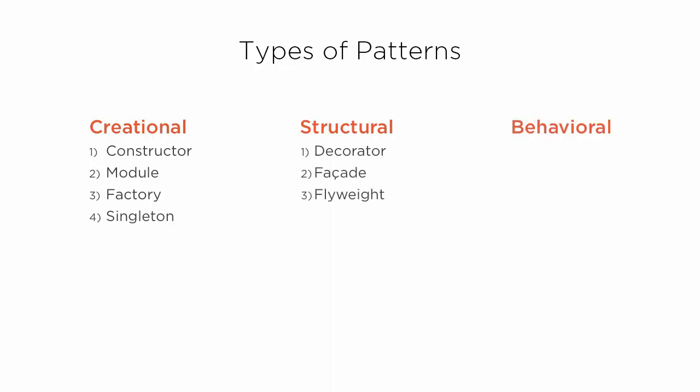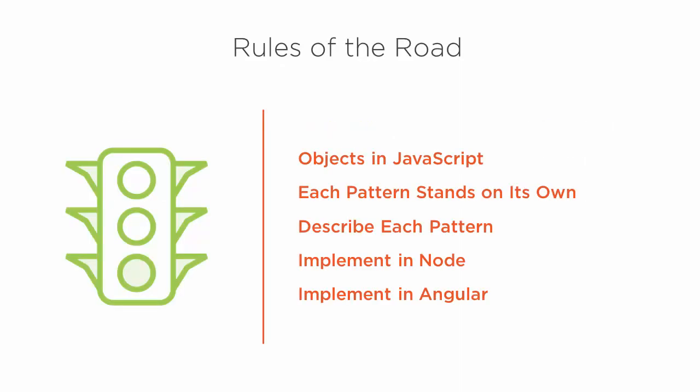These two are more specific just to JavaScript. You don't see these talked about as patterns in other object-oriented languages. JavaScript has these two specifically, and we'll talk about why that is and what that looks like. The last two on the creational we're going to talk about are the factory pattern and the singleton pattern. Singleton's going to be a little different in JavaScript because you'll find that actually a lot of things are singletons that you might not have realized were singletons. So it's a good idea to understand how the singleton patterns work.